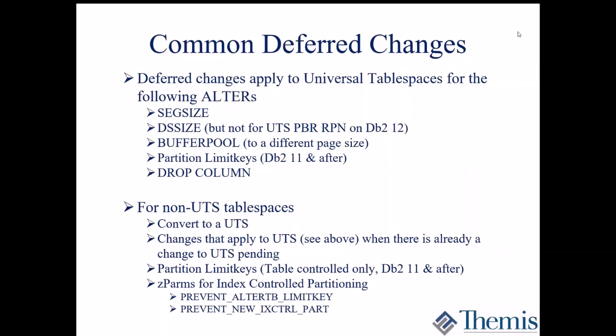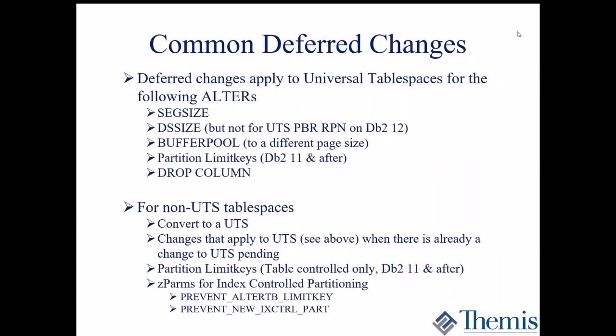Let's do the second one first. Prevent new index controlled part. If you set that ZPARM, you're just not allowing yourself to create any new old style objects. I think that's a sensible thing to do. Prevent alter TB limit key. That says if I have any existing index controlled partition table spaces, do not allow me to alter the limit keys. It just fails. Negative SQL code, I don't remember which one. I think this is a good one to set as well.